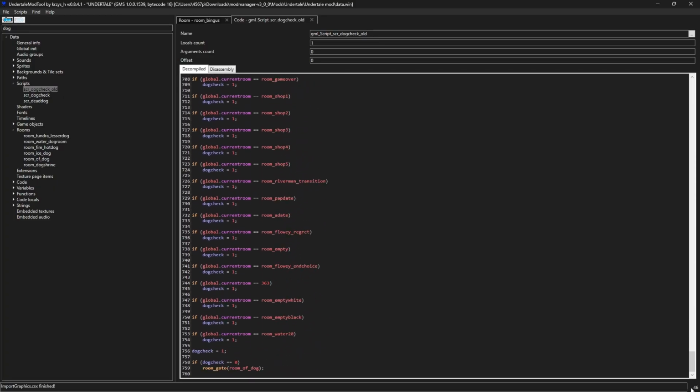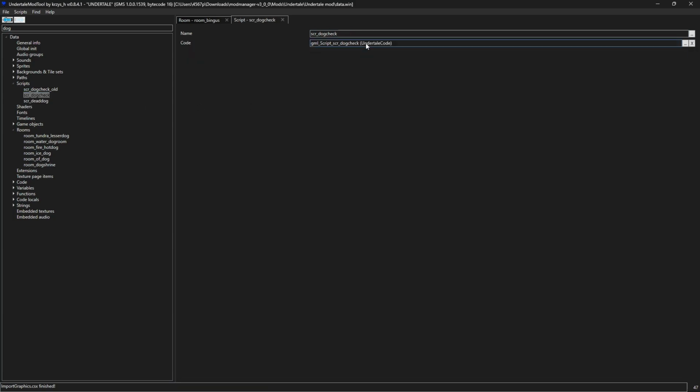Yeah, no, we're looking for dog check old. We'll just add it to both of them because why not? You can never be too safe. Room Bingus. And you also add it to dog check proper just in case.